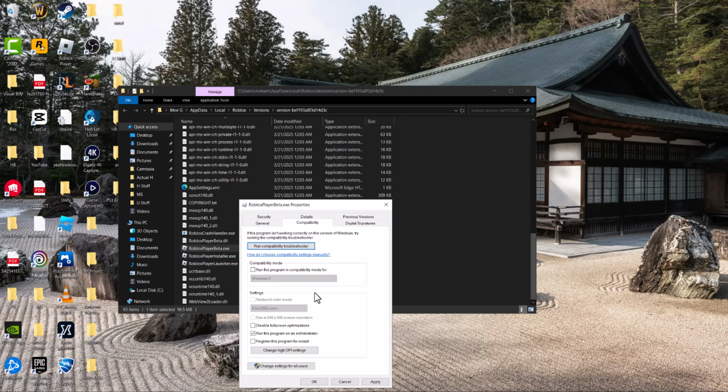You want to do that, press apply, restart your computer, log back into Roblox, try again, and you should be good to go and not have this error persist any longer. So yeah, that's basically it. That's all you guys need to do. Once you guys follow these steps, you should be good to go and not have these Roblox errors persist any longer on your game.